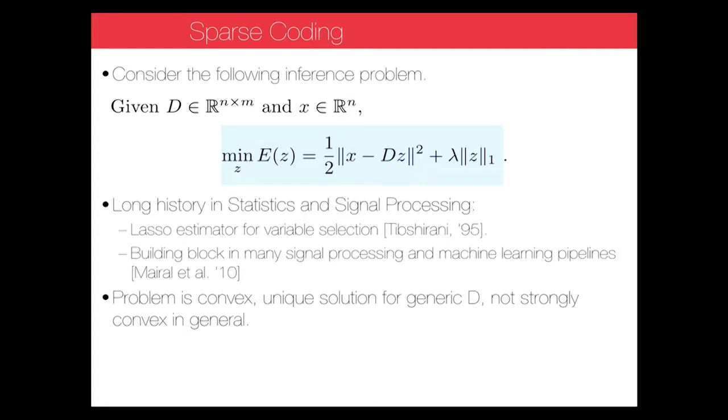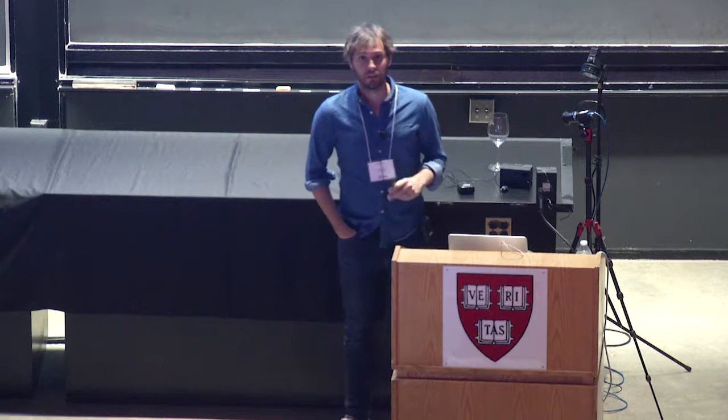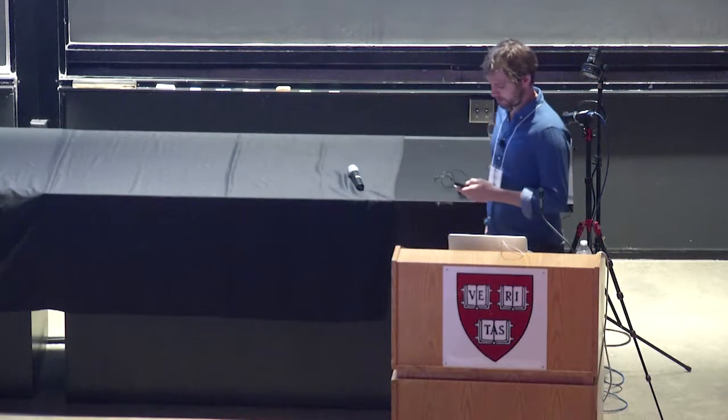The lasso estimator really changed and influenced statistics a lot, since the work of Rob Tibshirani. It has also been used in machine learning, in image processing, in signal processing. Sometimes we solve inverse problems using this model. This model is nice because it's convex, so we can prove things, but it's not strongly convex, which means that the convergence rates of these algorithms are typically not linear. The error doesn't decay exponentially with the number of iterations.